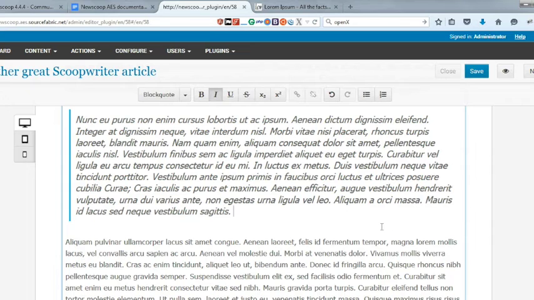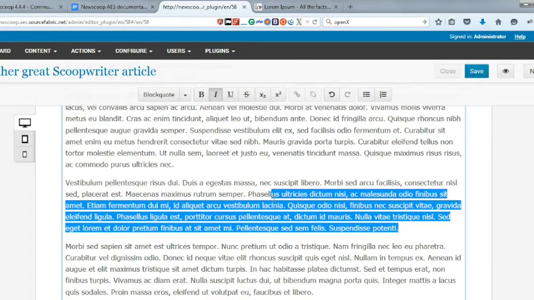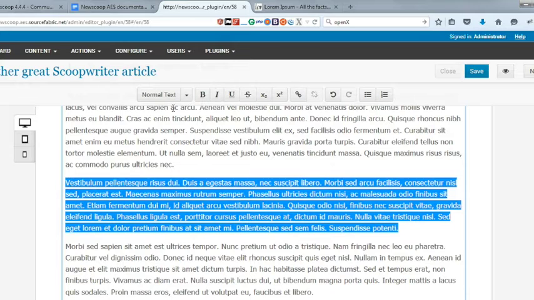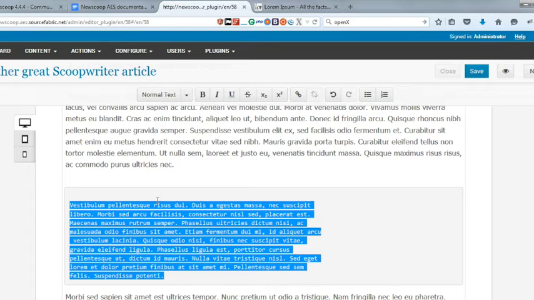Text is marked as a block quote, but for some publications it might be interesting to mark the text as pre-formatted. That's of course also possible and easy to do.